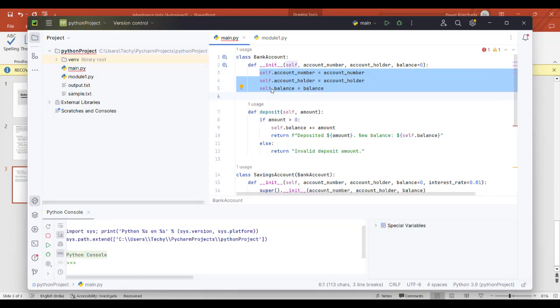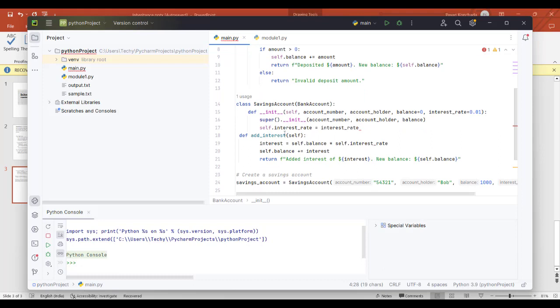These variable names are the same, but the references or instances are different. It's like account_number1 equals account_number, account_holder1 equals account_holder. Self represents the local variable of this particular class.